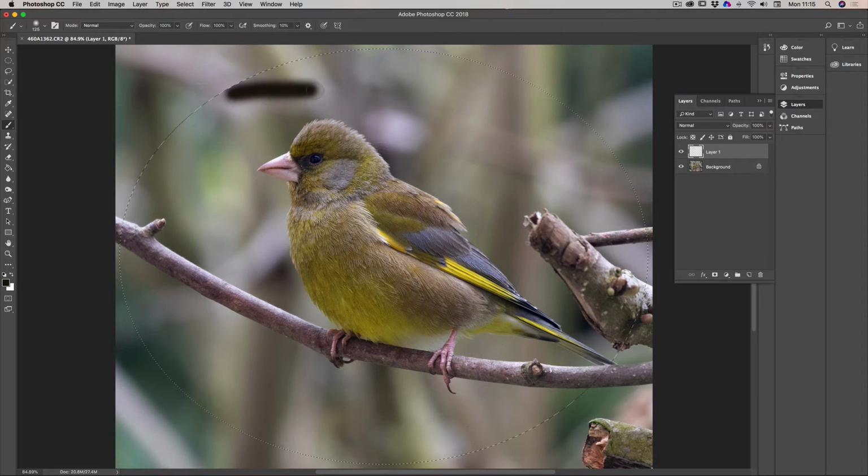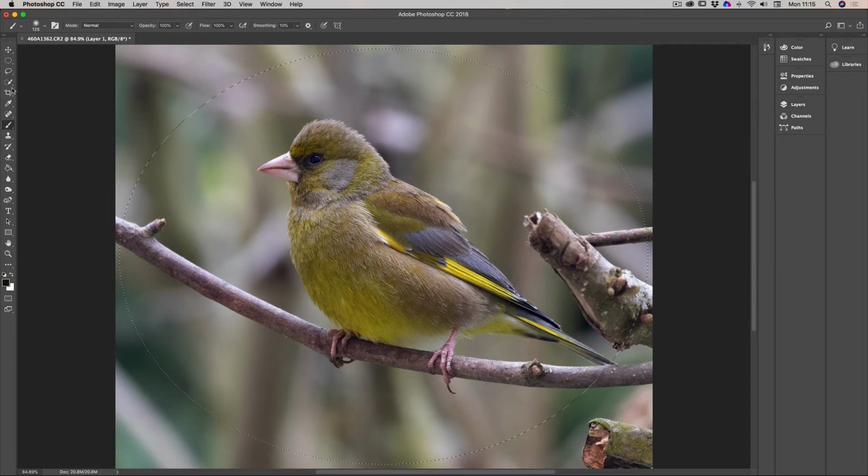If I come inside the selection, you can see it's painted in that area, because that area is the area selected. So what this is actually doing is protecting parts of the image. Just going to undo that, and I'll click back on the tool I was originally on. There we go. Okay, so this would be the stage that you're at.